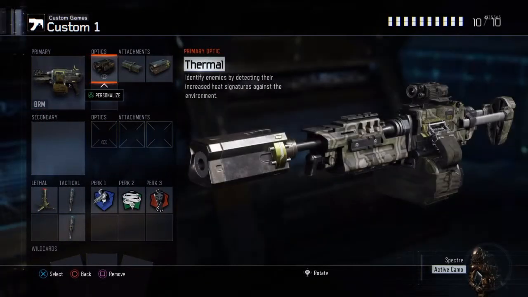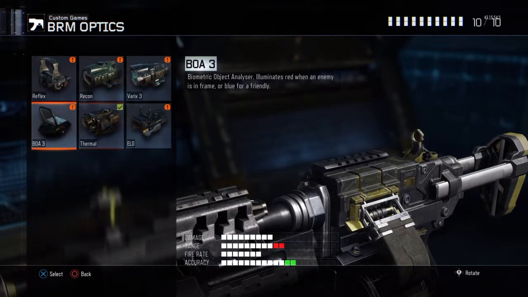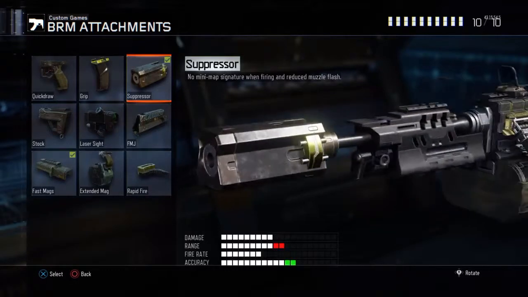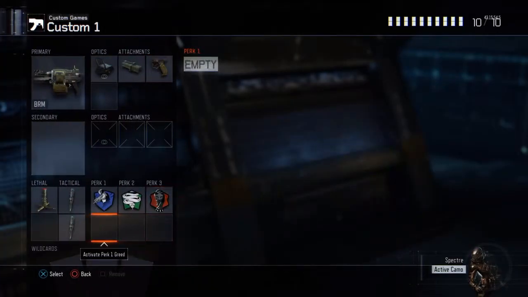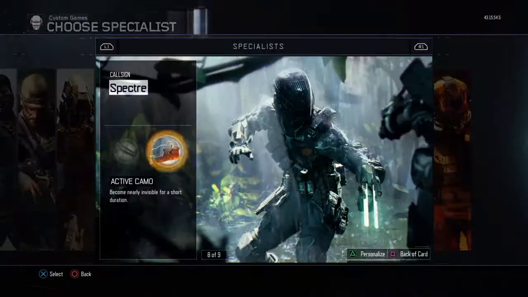NRT Scopes here. I'm going to be bringing you a strategy on how to do amazing in Call of Duty Black Ops 3. First of all, you want to run an LMG with the new target finder sight, or the BOA-3. You want to run quick draw, and you also want to run, I think I have fast mags on there. I'm not exactly positive.